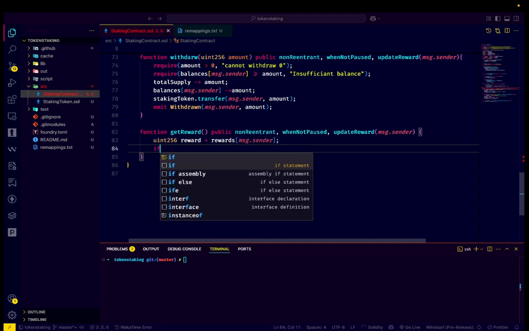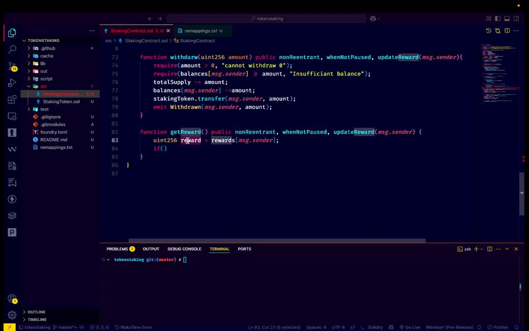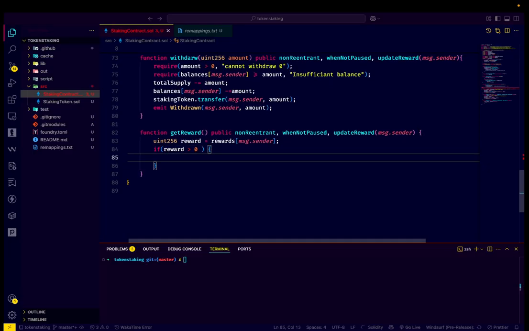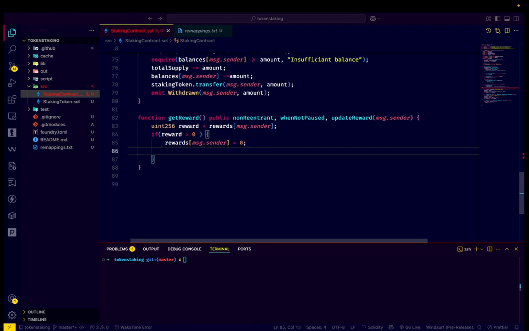And now let's write if reward is greater than 0, and then we will set rewards of the message.sender equal to 0, and stakingToken.transfer, and from here we can pass message.sender and the reward, and let's emit event here, RewardPaid.